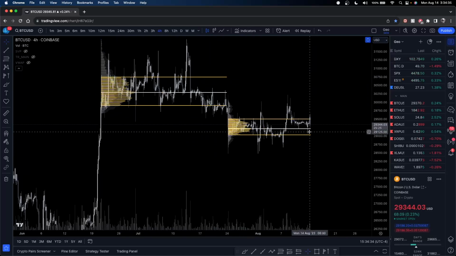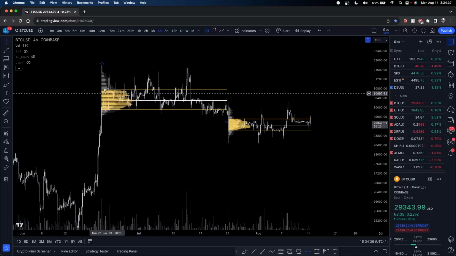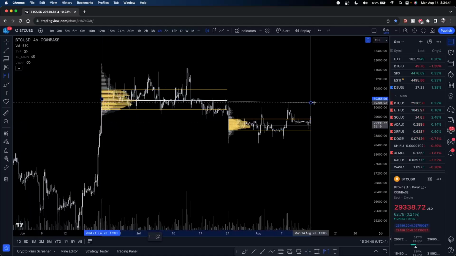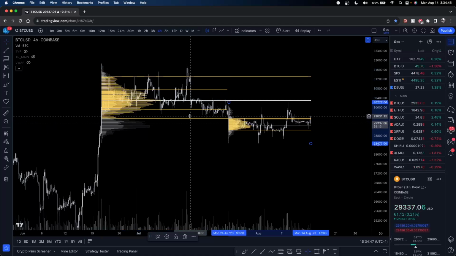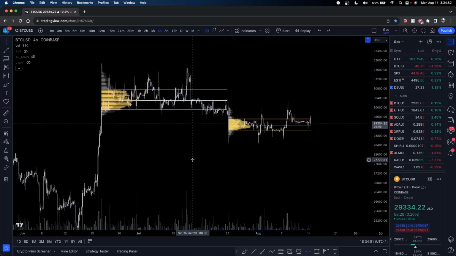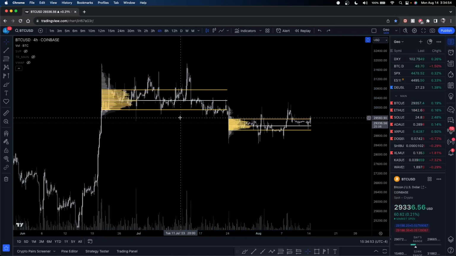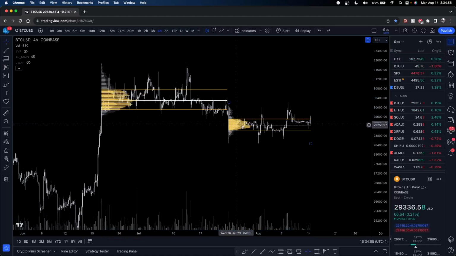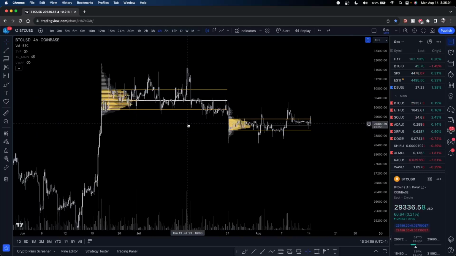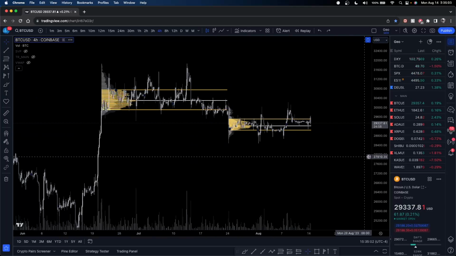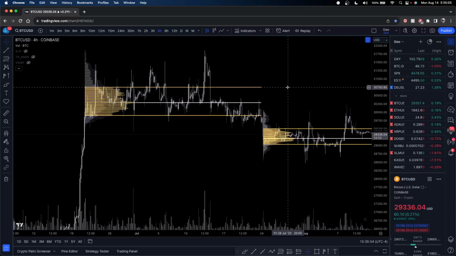There's a clear range there, and a clear range there. But you could also argue that this whole section is a range. So what you could also do is pull one like this, which gets a little bit messy now, but if I got rid of the other two, you'll see it's the entire range. You can play around with it and do what you like. In this case, I would have a range here, a range here, and a larger one just for additional confluence. But that's preference, you've got to play around with that.